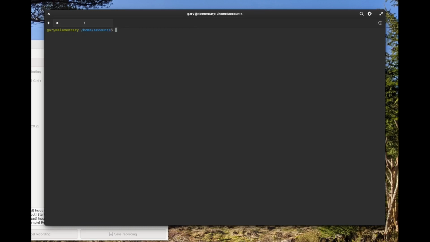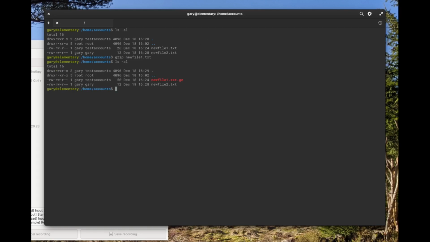The next command I'm going to show you is gzip. So here's my files. I've got new file 1, new file 2. So if I gzip new file 1.txt, what you'll see at the moment is 26 bytes long. So if I... it's actually got bigger because the way compression works is it obviously has an algorithm to compress the file, and unless the file is a certain size in the first place, it's going to make the file bigger. So a better test, I'm going to create one now.